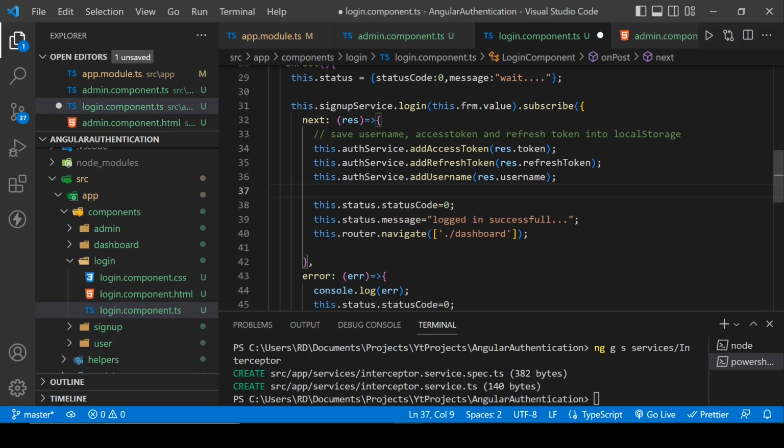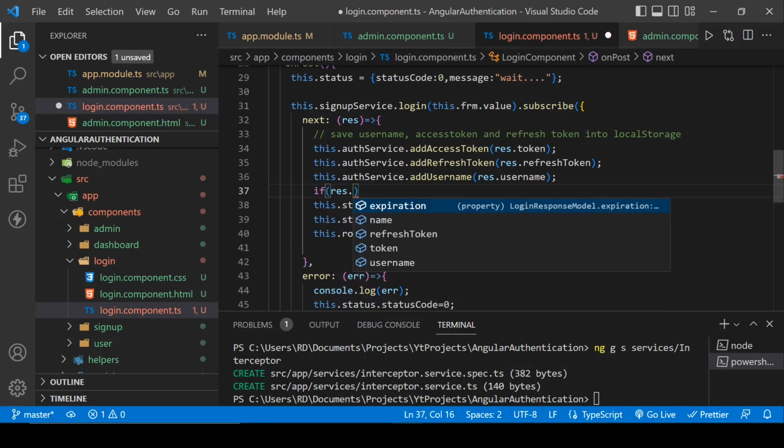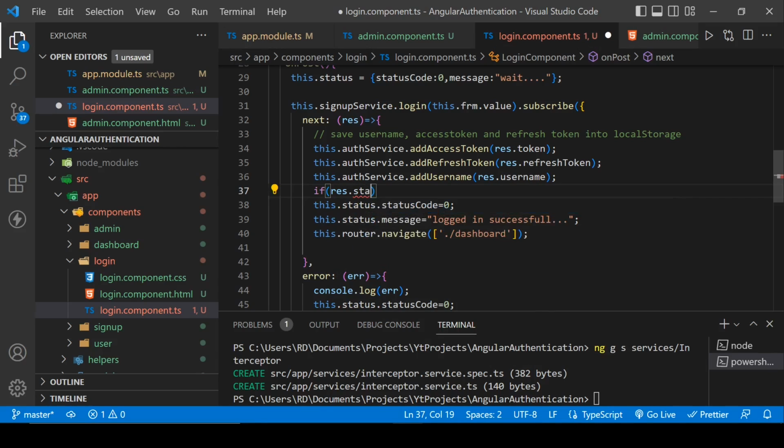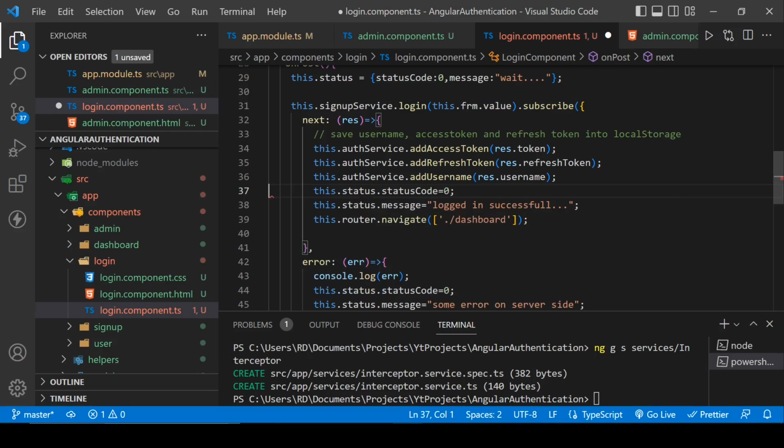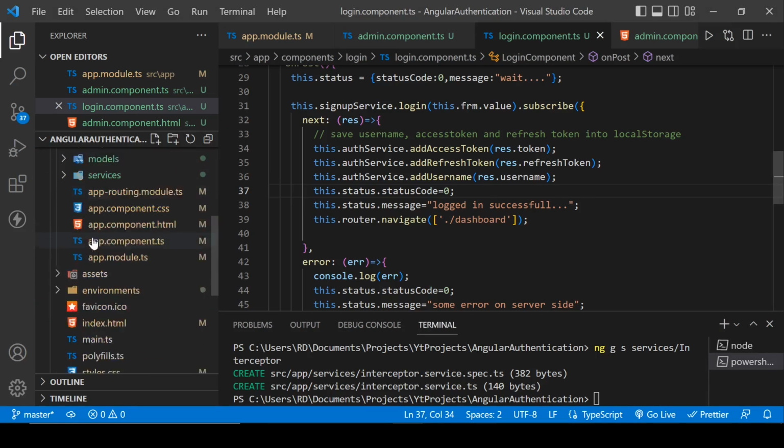And let's see if response dot. Okay, and where is our response file?